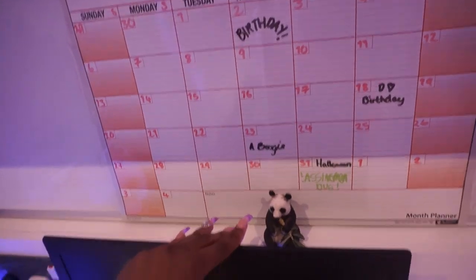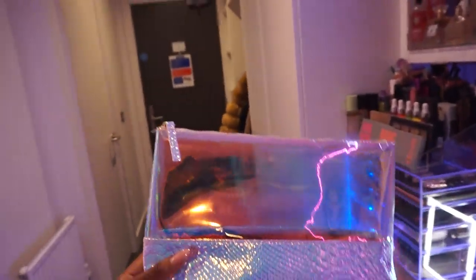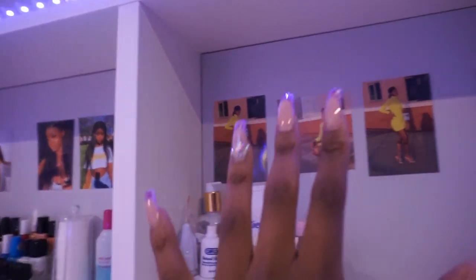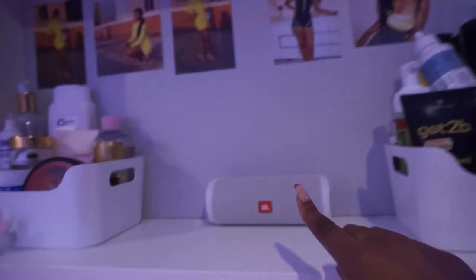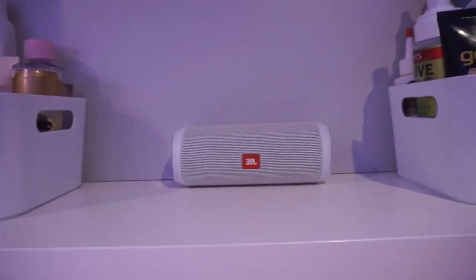I'm going to go to the desk. My phone's here. I have a little mini mirror I use to do my makeup. Here's my panda - pandas are my favorite animal, I just had to get one. My laptop and charger here. There's my makeup cleaners, makeup sponges, cute makeup bags from Primark. I have a lot of cream - tan cream, body cream, cocoa butter, essential oils. More pictures here and most of my hair products. We have my JBL speaker which is amazing. Over here I have my Gucci box, my Gucci sliders, my wigs, my wig head mannequin.